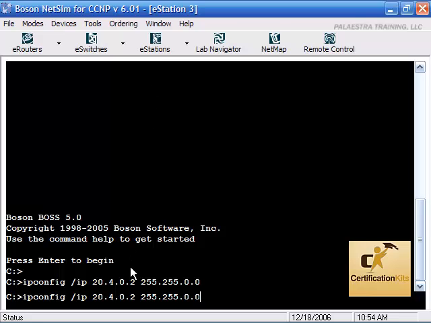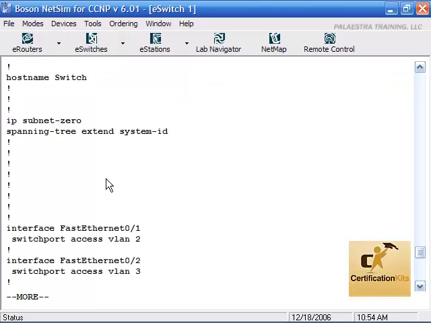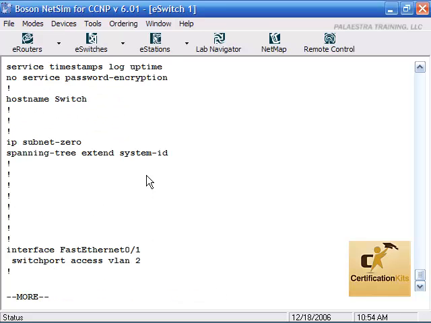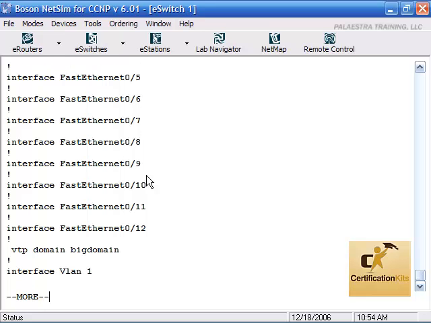And the sub interfaces on the routers, which will be their gateways, will be .1 addresses instead of .2. So the first thing I want to do is go to the switch interface that's plugged into the router. If I do a show run again, I can see that interface FA0/12 has no configuration on it, and that's the one that connects to the router. I need to go in and turn trunking on.